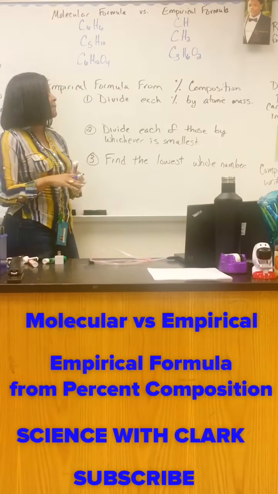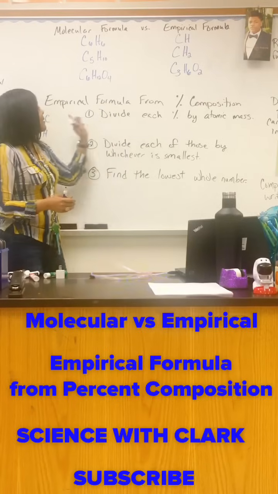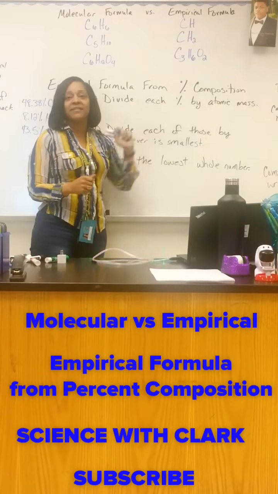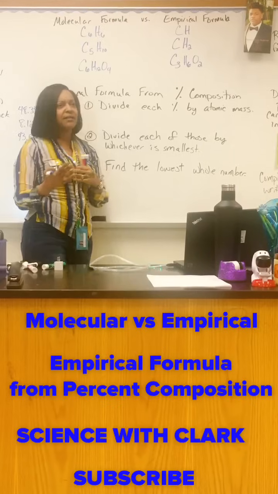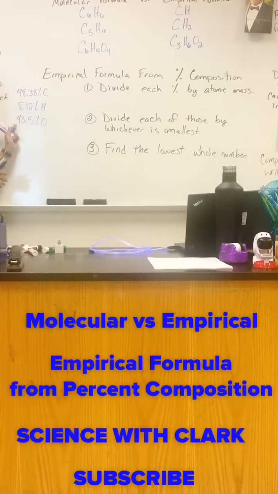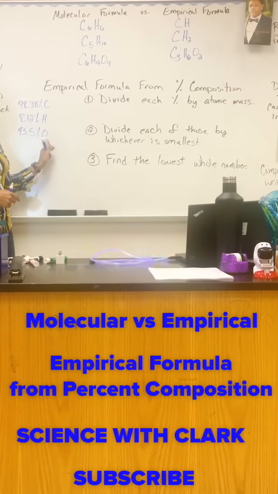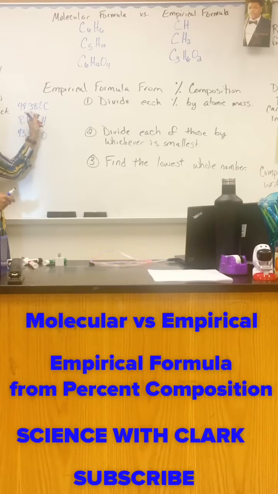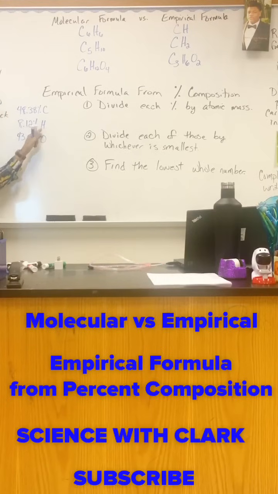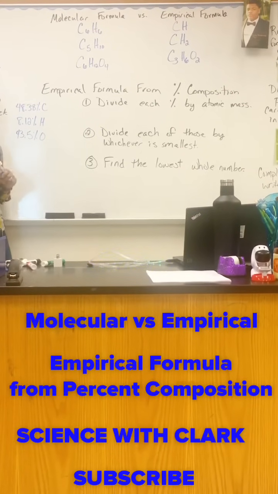Lots of math. Okay? Now that we understand molecular formula and empirical formula, questions will ask you to write the empirical formula from the percent compositions. What am I talking about? Remember we did percent composition, percent of each element in the compound. So let's say I have a compound that has carbon, hydrogen, and oxygen in it. And I'm told that carbon is 48.38%, and yes, go ahead and write this down. Hydrogen is 8.12%, and oxygen is 43.5%.